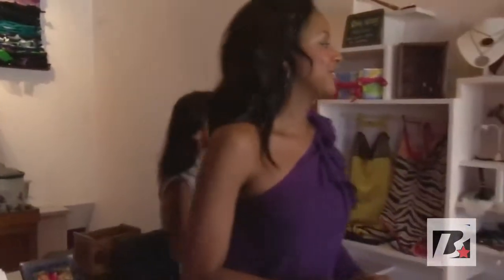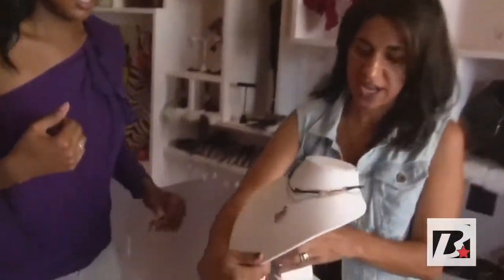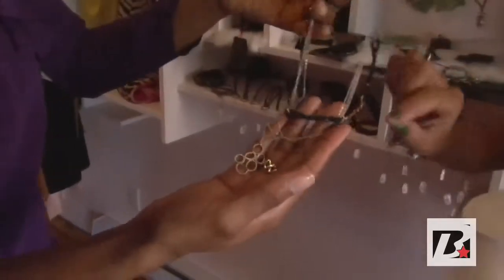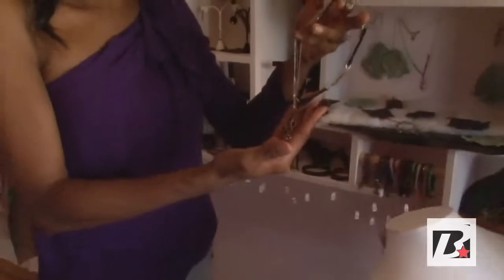So I definitely need to be accessorized. What do you think would go with my look? And then we'll talk about your whole boutique. Sure, I have some great ideas for you. Let's see. We could try the giraffe collection necklace. Okay. This is so cool. Is this leather or suede? Yeah, it's suede and there's citrine stones, which is semi-precious stones, and then silver, and this is a giraffe spot pattern. Where do you find something so simple but so unique?